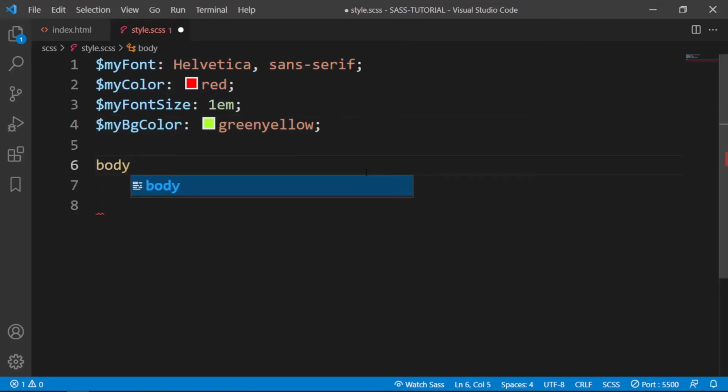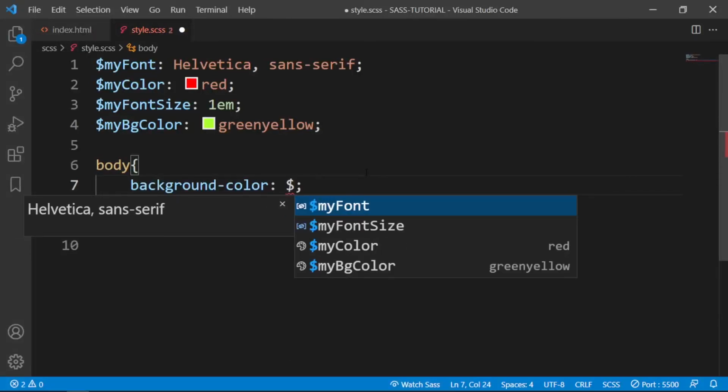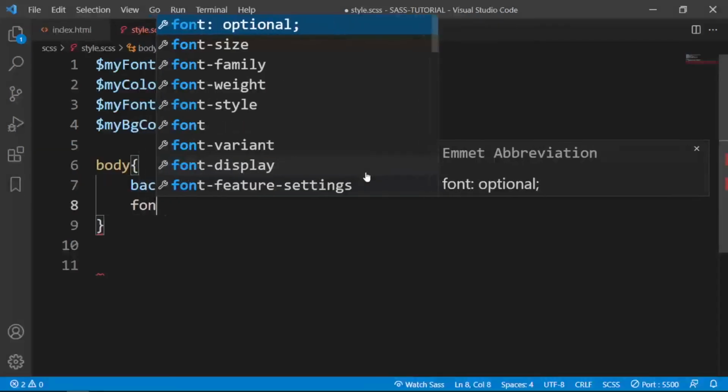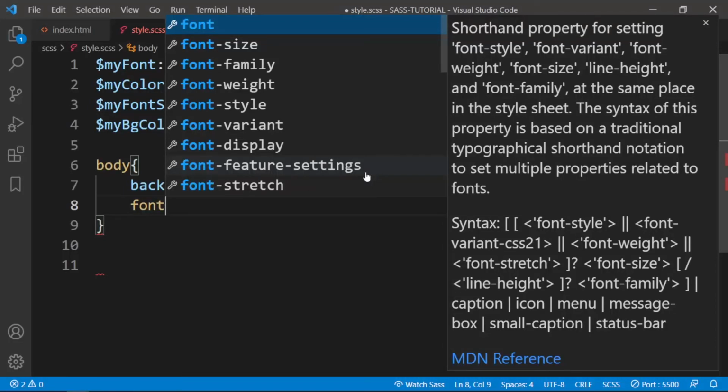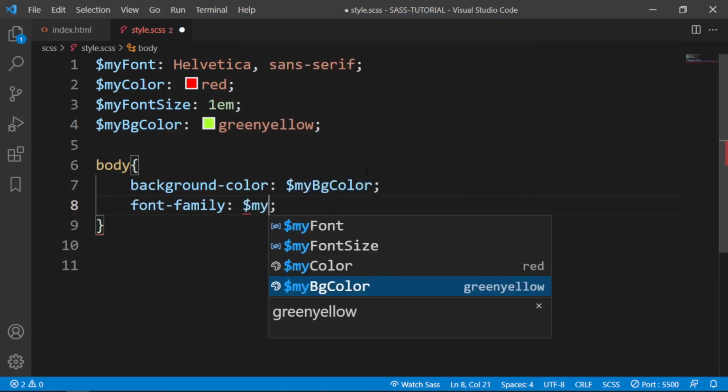Let's type in here body curly braces and background color to be $my-bg-color. Go to the next line, font family would be $my-font.